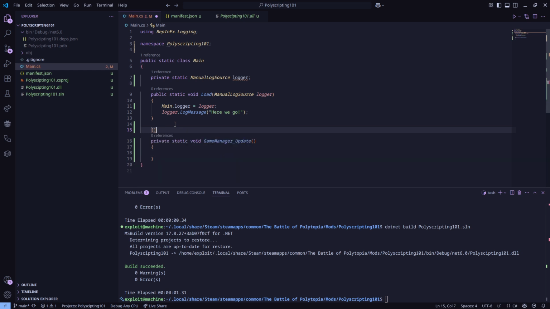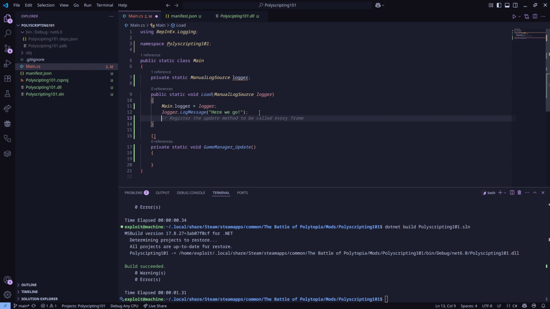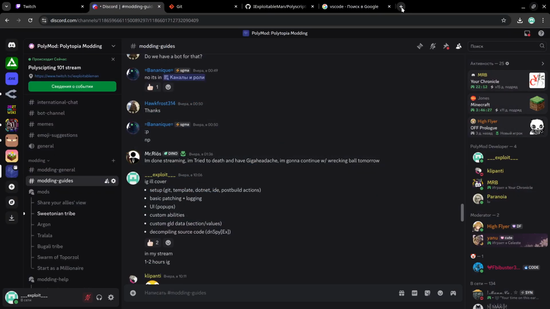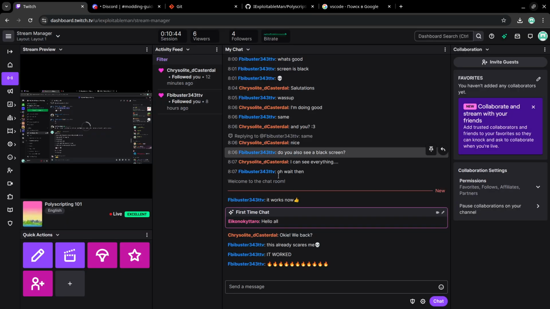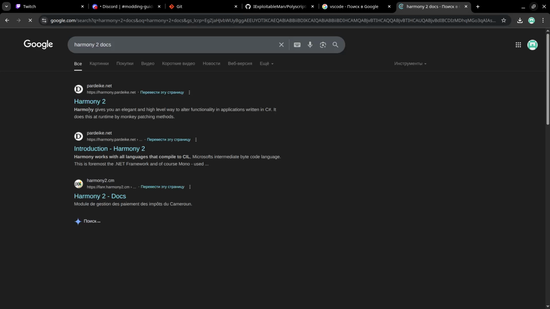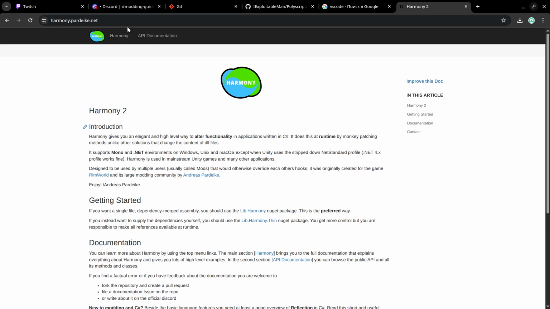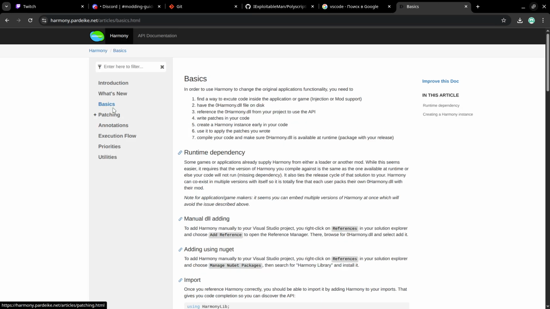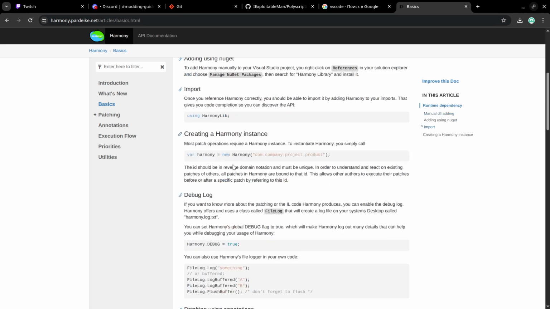Next thing I want to do is register Harmony. Harmony is a library for patching methods in C#. Harmony 2 docs are very useful, so we can start from the basics.